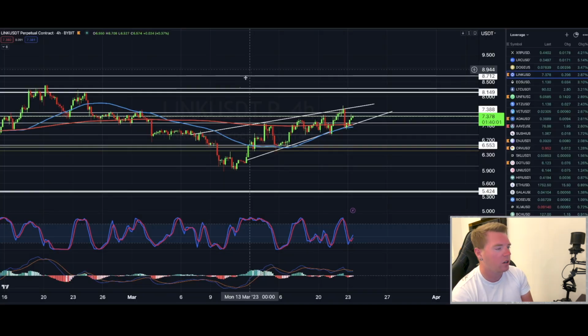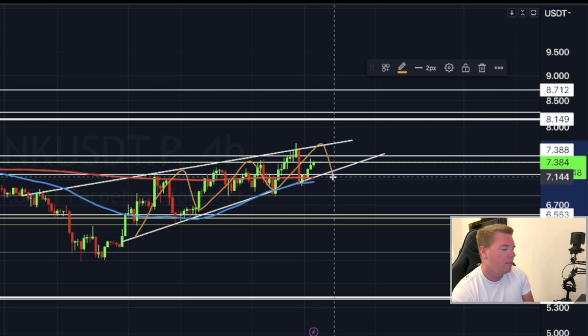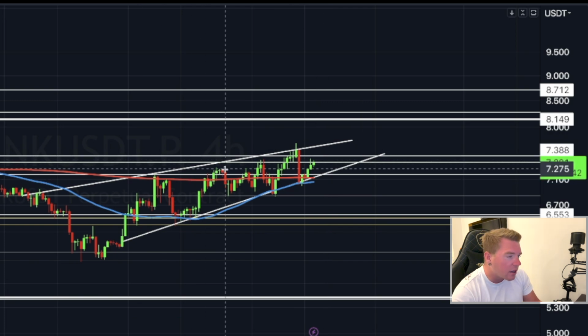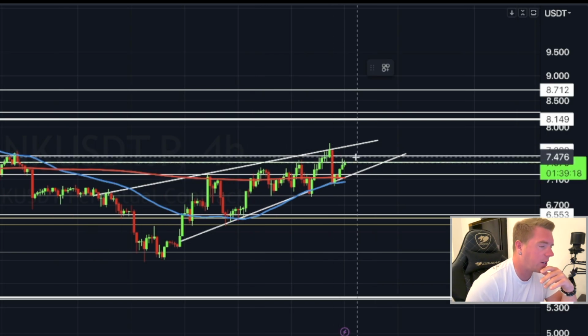So now let's talk about a couple of altcoins. So you see here Link. Oh, Link is actually back at my entry price from yesterday, which is nice. Link is also trading here on the 4-hourly chart in a potential rising wedge, but I believe that rising wedge could potentially break to the upside and fool everybody, because there are signs of a potential. Yeah, I would just be watching this rising wedge.